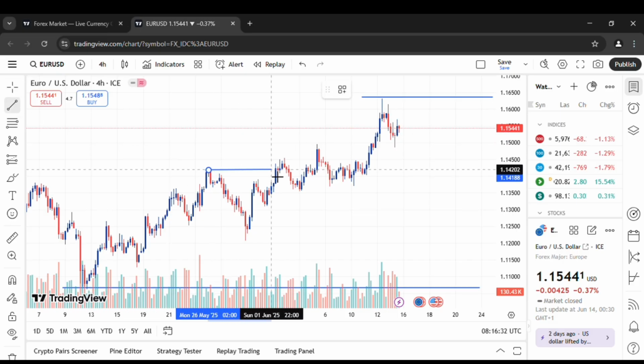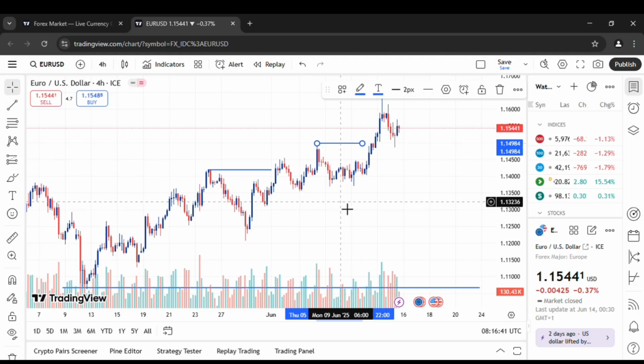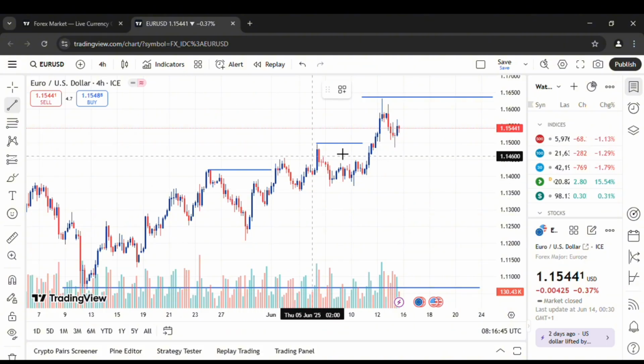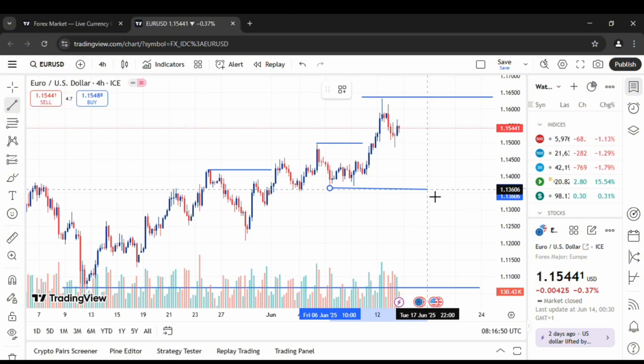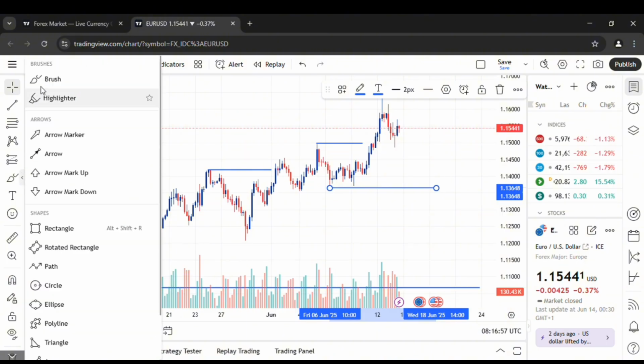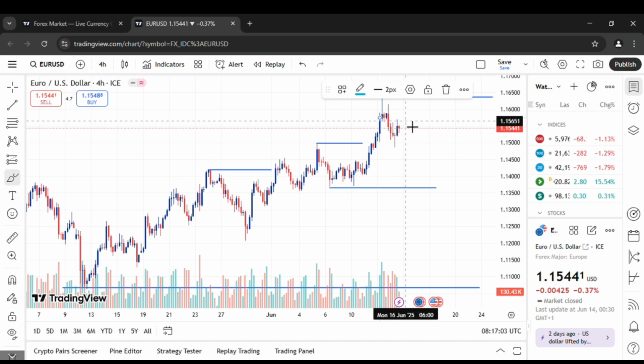Now, if you look at this, we can see that on the 4-hour time frame, the initial break of the 4-hour time frame is the break here and the break here. So we can say that on the 4-hour time frame, we can be a buyer at this range, right? Remember that price hasn't taken out this particular high. So that is where we are now.